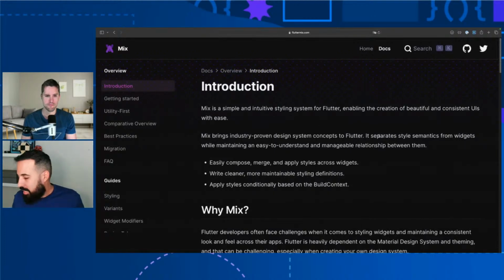So I'll start with a disclaimer because it stands, in the world of Twitter, X, previously known as Twitter, and Reddit and so on: Mix is not meant to replace the way you currently theme Material widgets and things like that. You can, but I like to be very clear that just because it's there doesn't mean you should use it. You should understand what problems it solves and try to understand where it fits in.